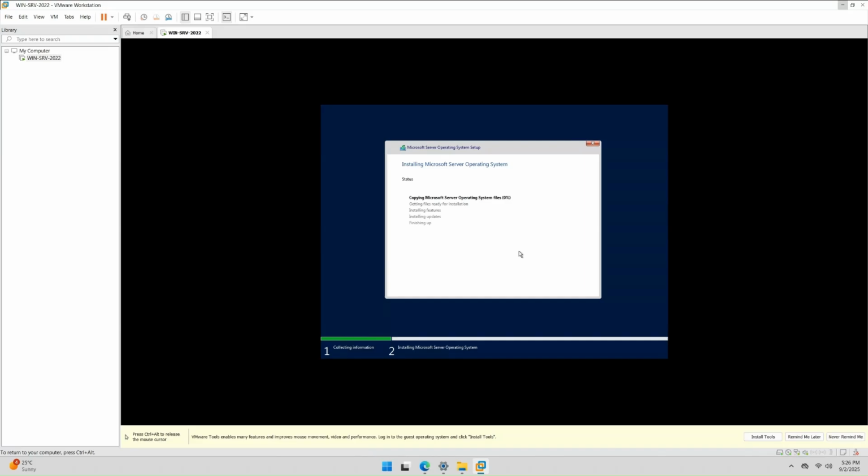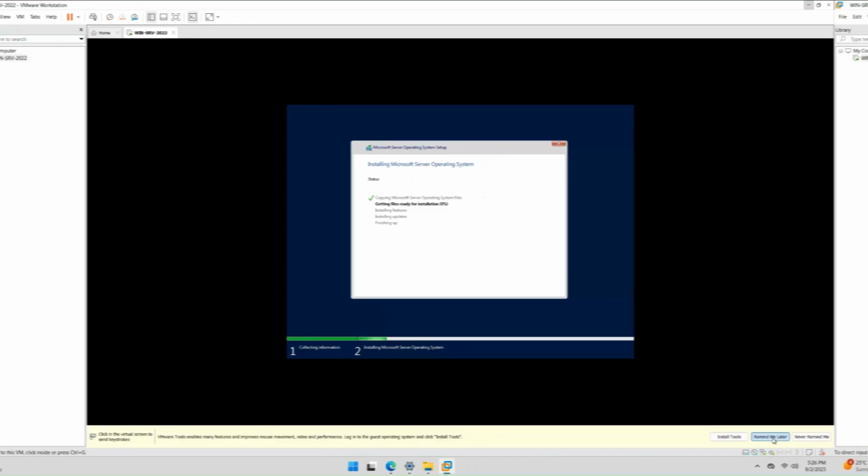Here the installation will begin. It will take some time to complete. The installation process speed also depends on the resources assigned to this virtual machine.